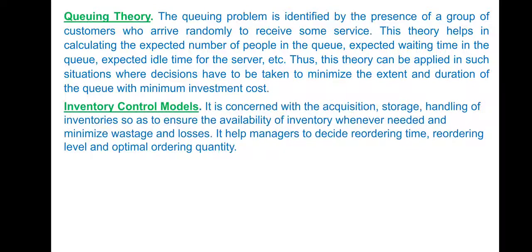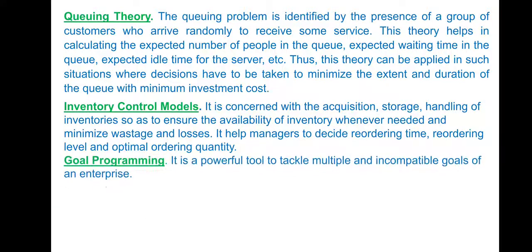Inventory control: production places, acquisition, storage, and handling of inventories, so as to ensure the availability of inventory whenever needed and minimize wastages and losses, or just dumping in particular places. Decide the reordering time, reordering level, and optimum order quantity. In that situation, the inventory control model will play a role.